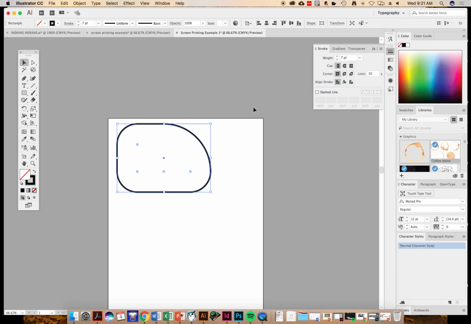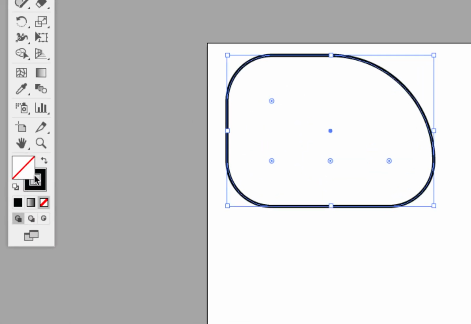Who needs help? It looks like most of you guys did it successfully. You've got to remember that InDesign, Illustrator, and Photoshop are all basically the same, so we just look for the similar icons. If we take a look, we've got this shape selected. There's a couple different places I can change my stroke. Over here in our toolbox, you just want to make sure that you've got no fill being applied and that you've got your stroke being black.